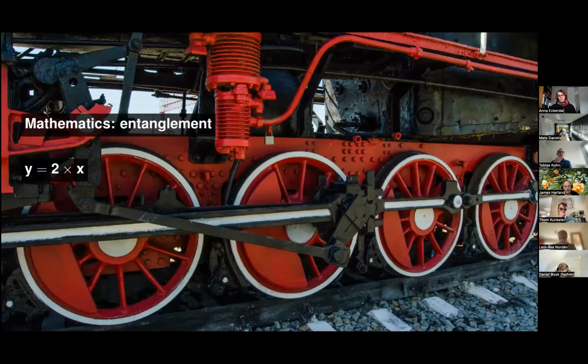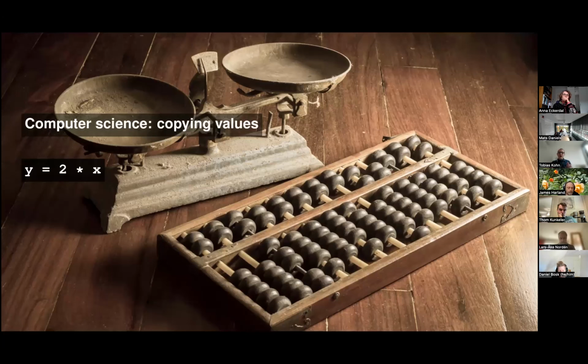So in mathematics, what an equation or assignment does is it entangles two things. So if we have y equals 2 times x, whatever x is, y is twice as big. Whereas in computing, we don't have this entanglement of equations, but rather we copy values. So y is 2 times x means whatever x is, you can compute it, and you have a new value y that corresponds to twice that much right now in this moment. But afterwards, if I change x or whatever, that doesn't influence y anymore, because I've already computed whatever y is.